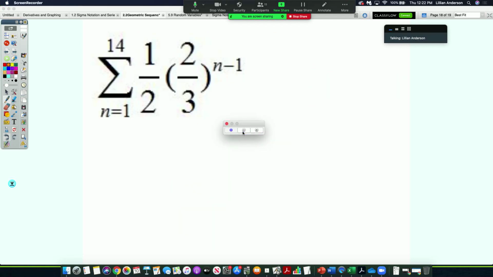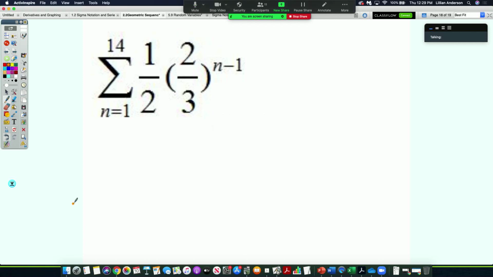Try this one on your own. So we have arithmetic or geometric? Geometric. This one's definitely geometric. I mean, it's set up in that way. This is u1, r to the n minus 1. So it's definitely geometric. So that means I'm adding a certain number of terms.